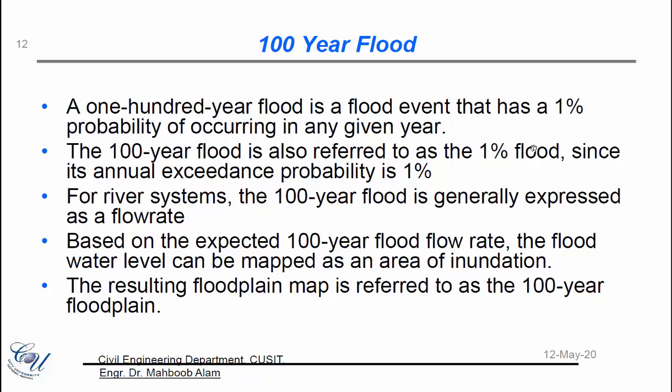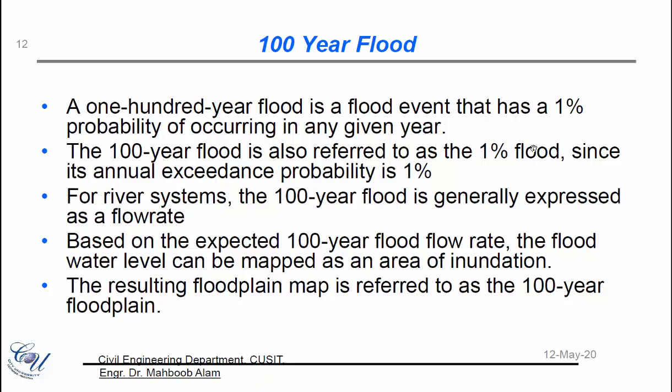And then an important consideration is the return period of the flood. Are you working on a 50-year return period, a 25-year return period, or a 100-year return period of flood? A 100-year flood is basically a flood that has 1% probability of occurring in any given year. So this is just an occurrence probability, a 1% probability of occurrence.